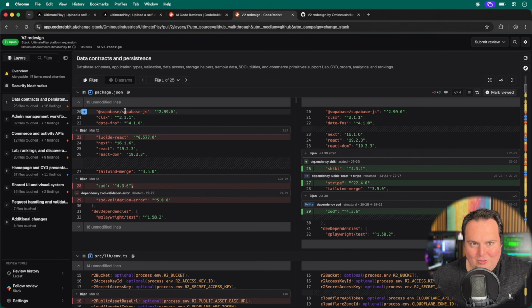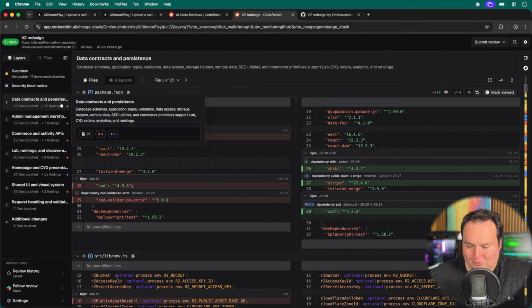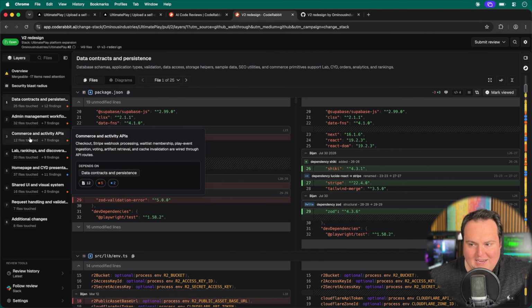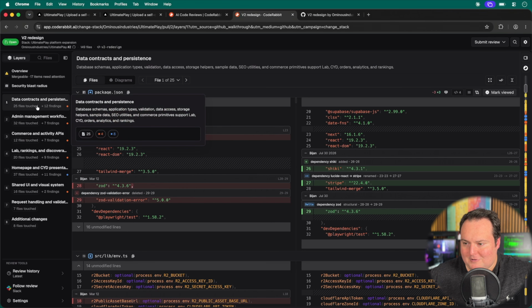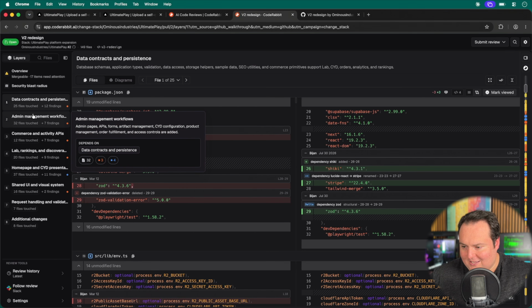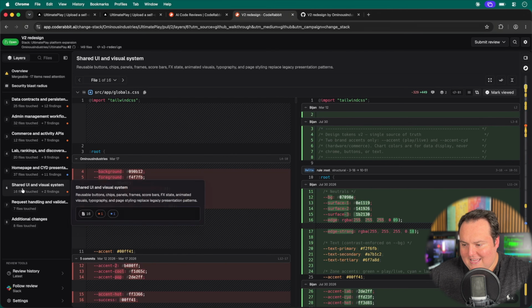So nothing told it that, oh, these need to be grouped together. It essentially looked at all of the proposed changes and then grouped all of the files into groups depending on where they sit. Additionally, it groups them almost in a hierarchy as well, where UI is down here and things of the sort.